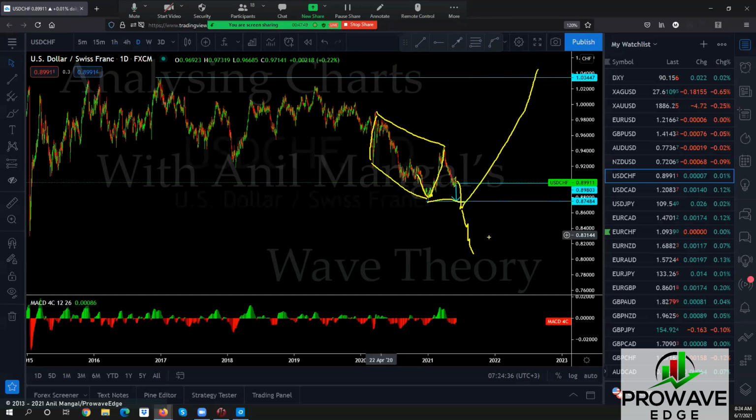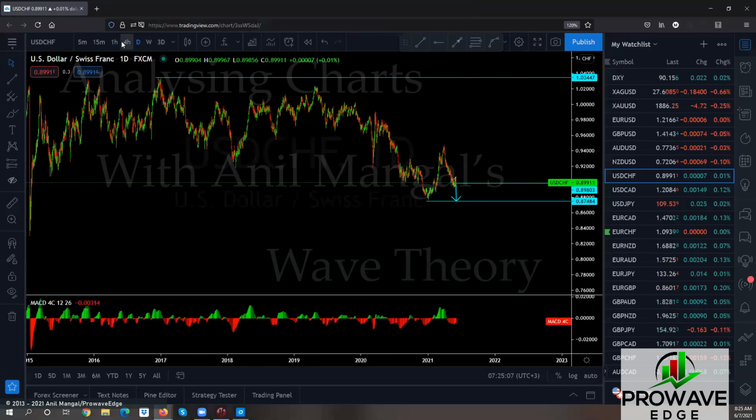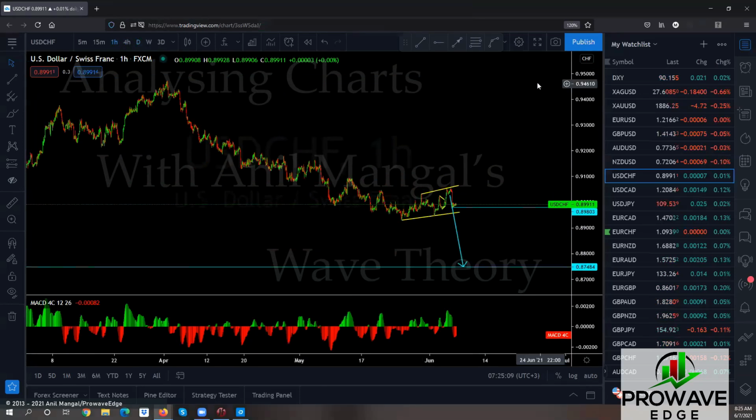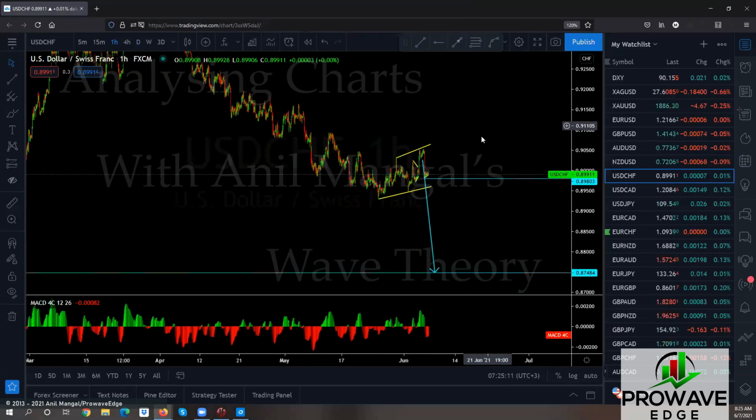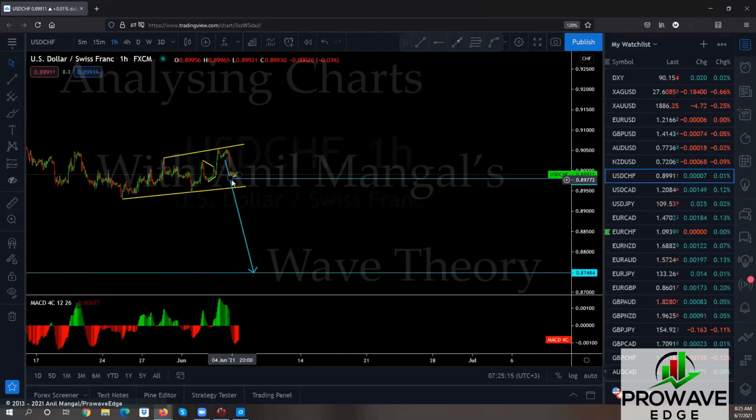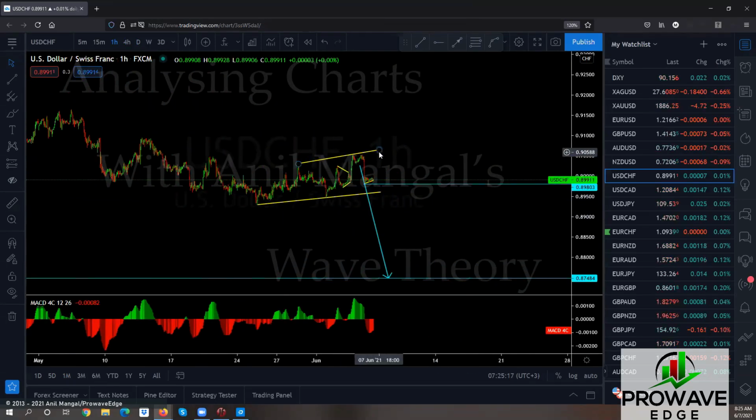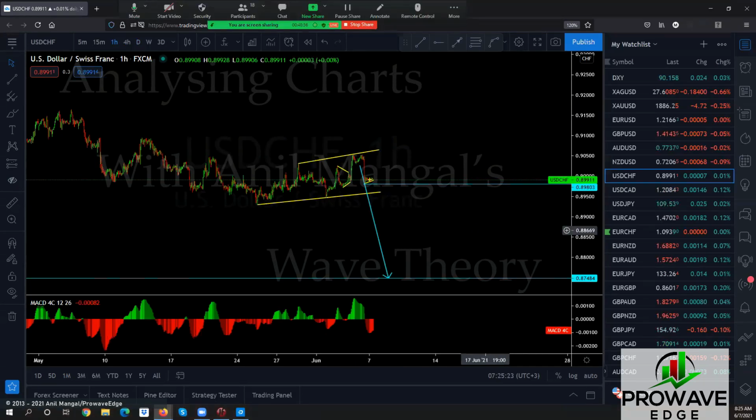Now, I'm hoping that we break that low and turn to the upside, and that would be a different story. But let's go back to where we are in the 1 hour. We're making a flat, and this is amazing because that's a sell setup. We have a sell setup here. If this goes higher, all it's doing is changing the corrective structure. How we look at the corrective structure is not changing anything. I don't think they're going to go much more up because no matter what, they go up here.